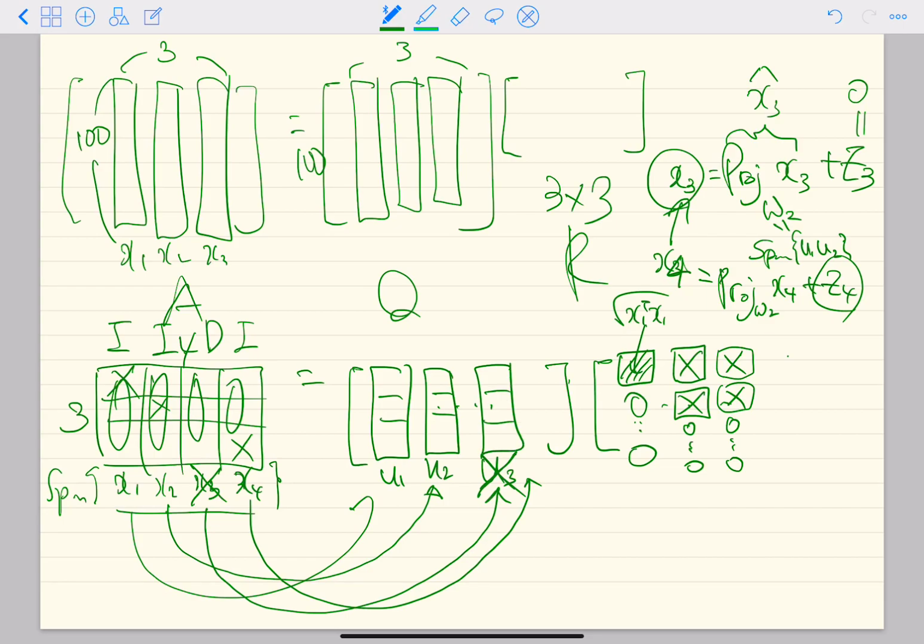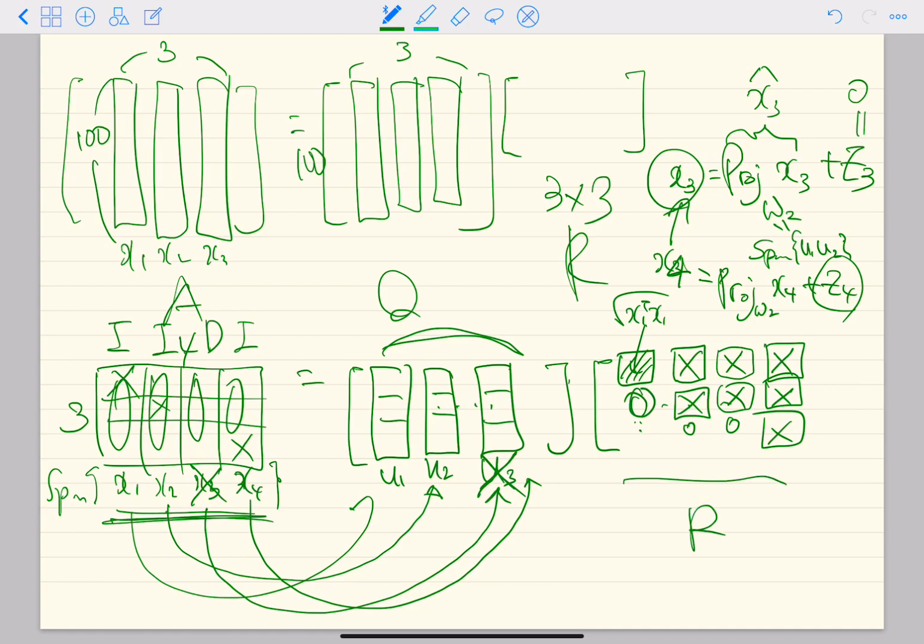And then we have this guy, right? Okay, so we didn't care about how many zeros we have in the lower part, but because we have three columns, we have three orthonormal basis vectors to fully span the column space of this matrix. Okay, so we have three orthonormal basis vectors, right? And then our R over here is 0 and 0, 0, 0.